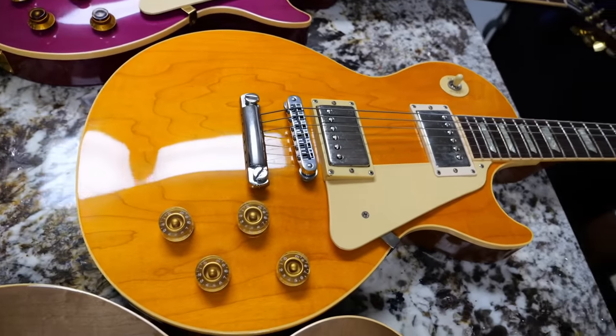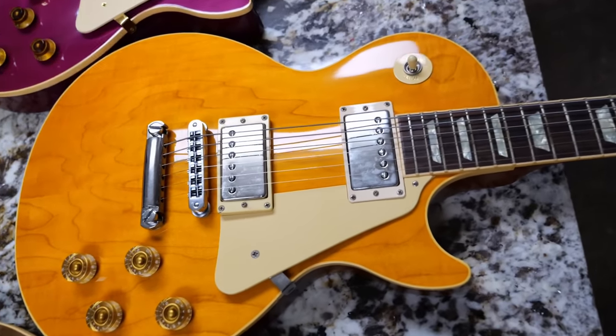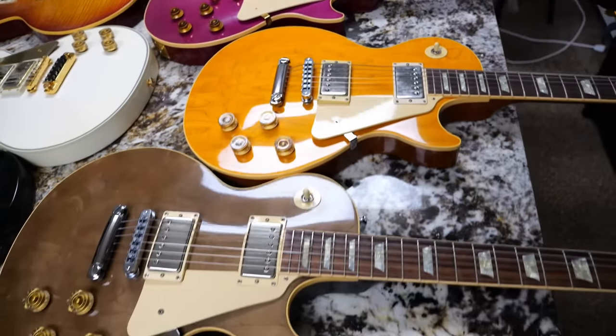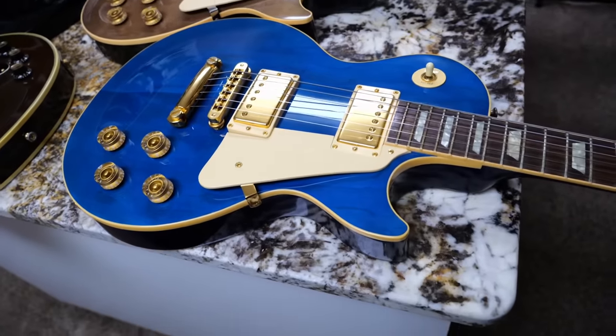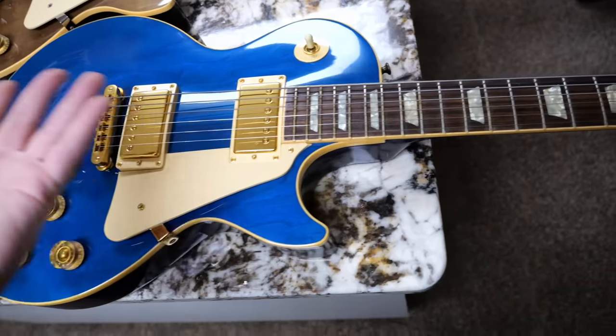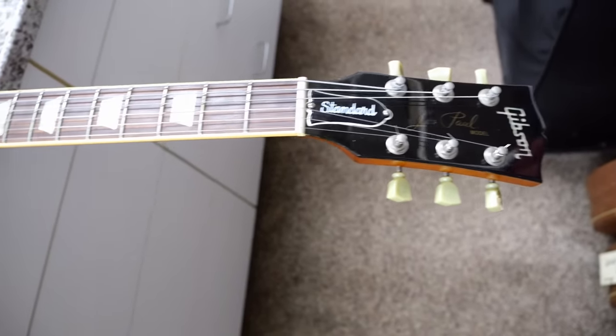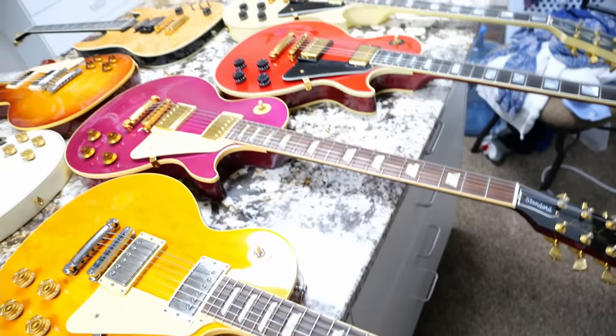Then you've got a beautiful amber one. It's probably the nicest wood grained one out of the collection. This was a new old stock set that I had purchased from a dealer who went out of business. Now, they're supposed to be minty. Were they minty when I got them? No, they've got hanger rash, some checking, nicks and dings. They still need set up. Haven't done any reviews yet, though.